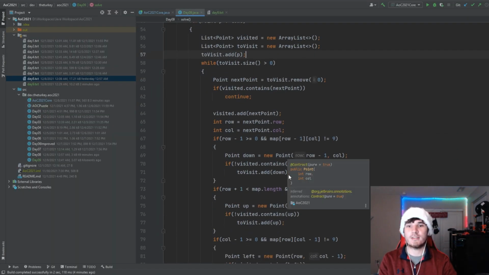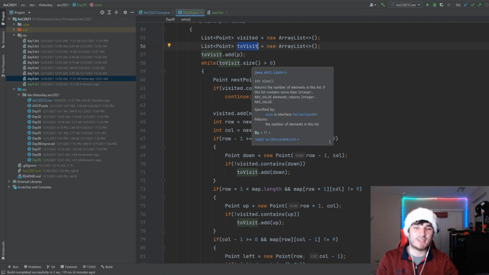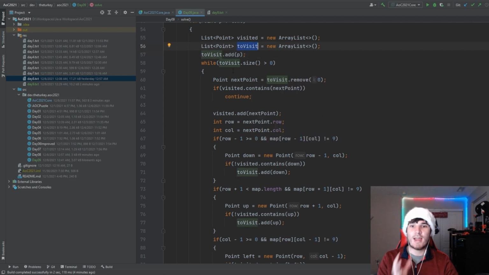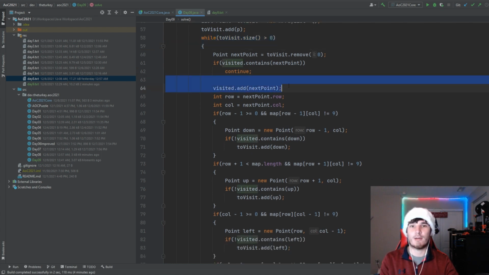So we start at the low point. We add it to this to-visit queue, in a sense. It is actually a queue. Then we have this while loop here, which just pulls the next to-visit point off the queue. Assuming we haven't visited it already, we go ahead to the next step. We add it to our visited set. That way, we can't return to this, and this can't be counted twice in the size of the basin. So that's what the visited set is here for, so we can't count a position twice.